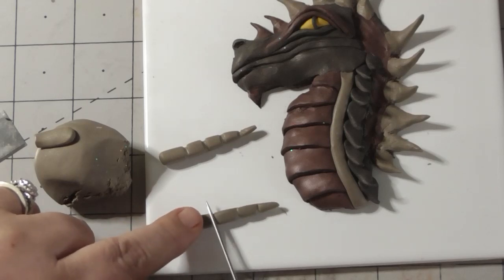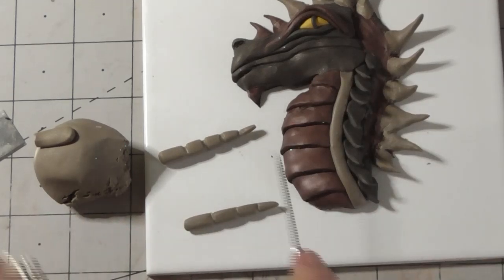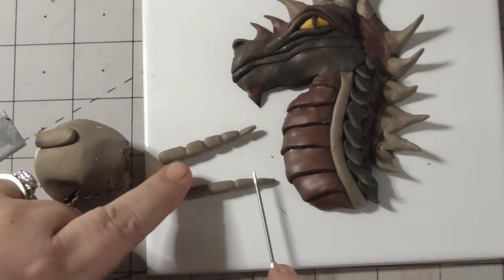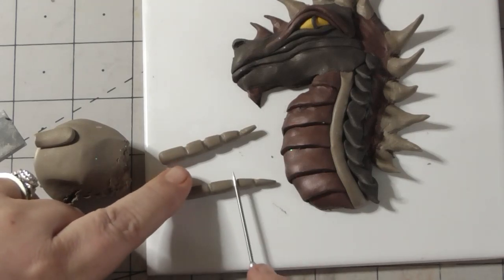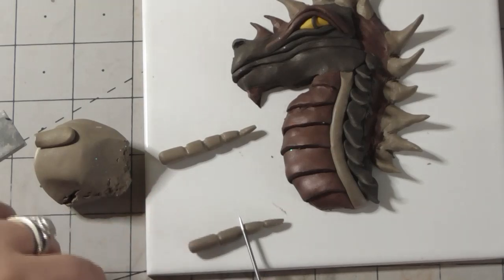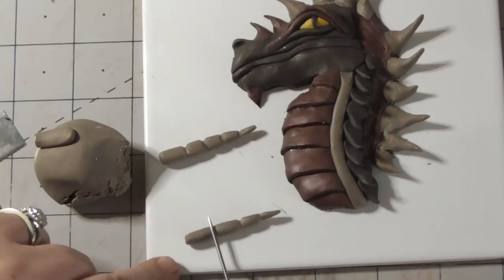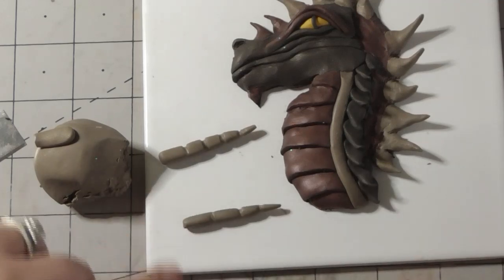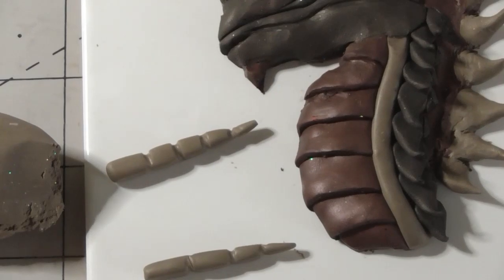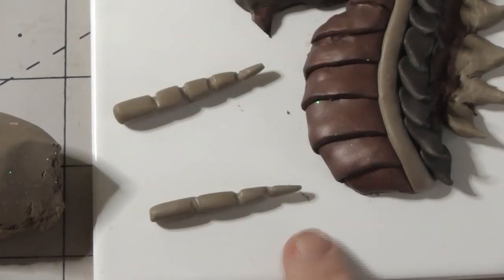Okay, so that's looking pretty good. You can go back over it afterwards if you want to, just to make sure it's nice and indented. You don't want to do it so deep that it cuts it off. So that's literally how we're going to do mine. If I just zoom in slightly, you'll be able to see what I'm talking about.